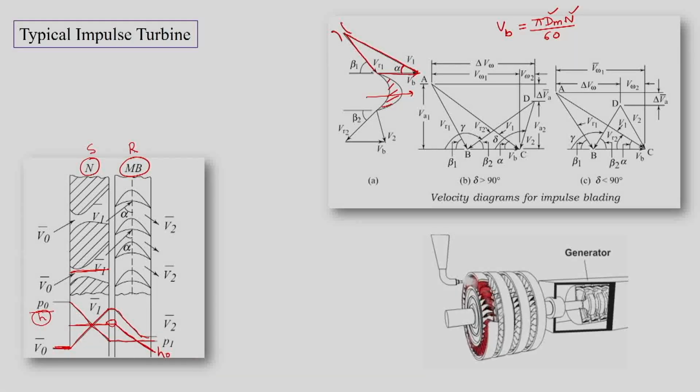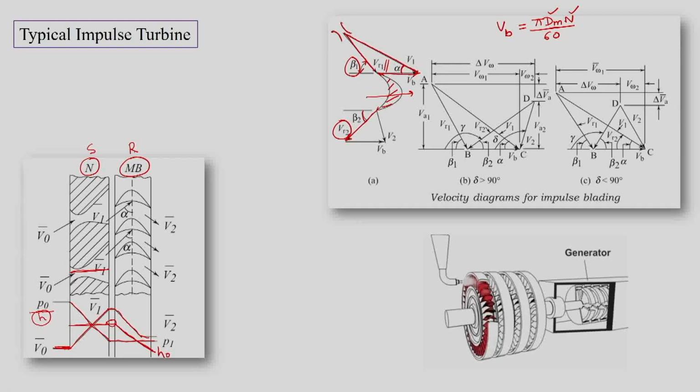Knowing these two, we can find out the relative velocity at the inlet, which is VR1. The angle made by VR1, the relative velocity, which is tangential to the blade tip at the entry, is beta 1. Then flow will come out with relative velocity tangent to the tip of the blade with an angle beta 2 and magnitude VR2. This is at the entry to the blade, and this is at the exit of the blade, but we are at the same height, so we are at the same dm.